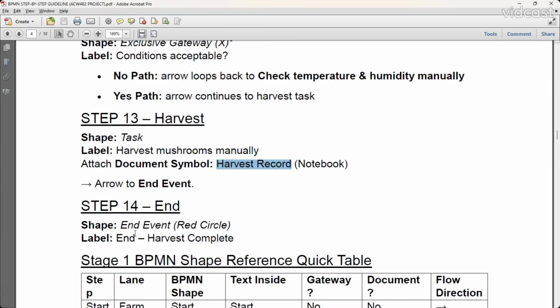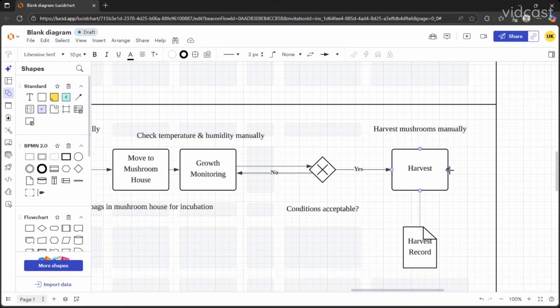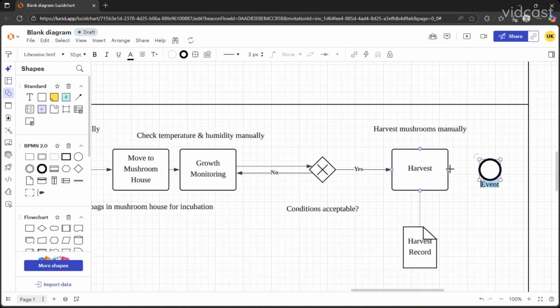And put in a red color circle, that's quite interesting as well. And start event, and event is one. Over here is, and there you go.